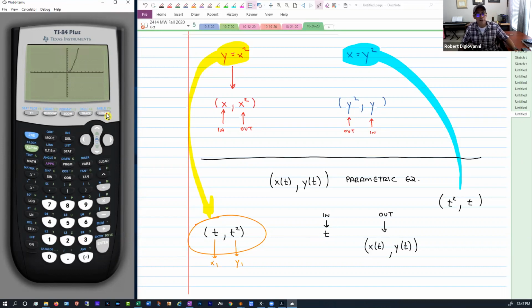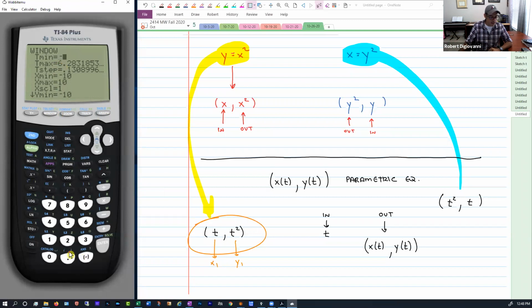And then hit graph. And when you graph it, you should probably just see the right side of the parabola. It should be missing the left. Now, the reason why it's missing the left is because most of the time that we use parametric curves, time is in the background, like t is a background variable that you don't see, it's like time. And a lot of times we're using trig functions. So by default, the calculator starts t at 0 because it's like time usually, and it goes to usually 2 pi. So if you go to window, you'll see where the t min and t max is set.